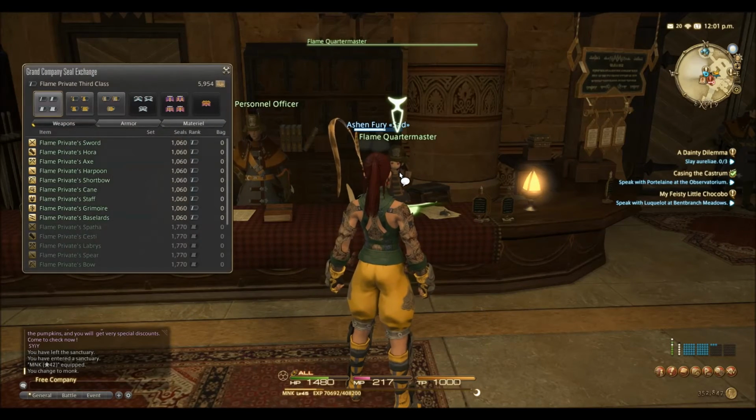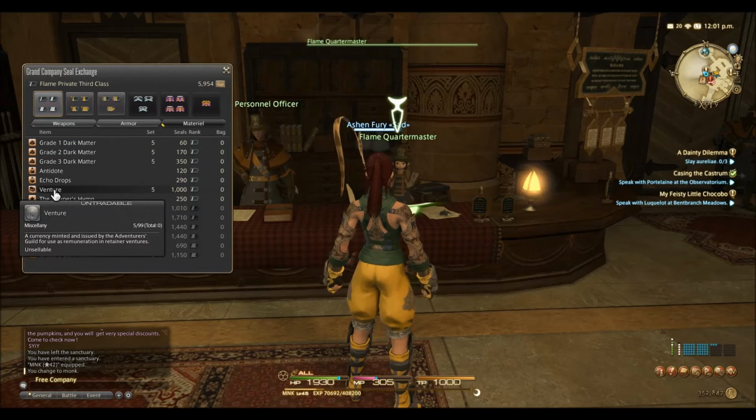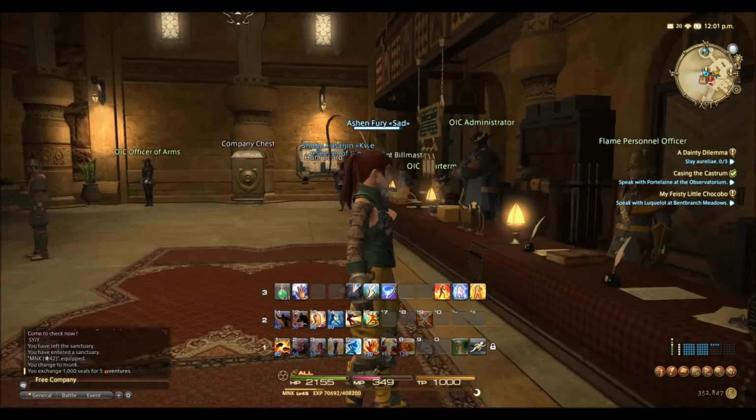They can be a reward from leve quests, some side quests, maps, or they can be purchased with Grand Company seals from your Grand Company Quartermaster or allied seals from hunts.